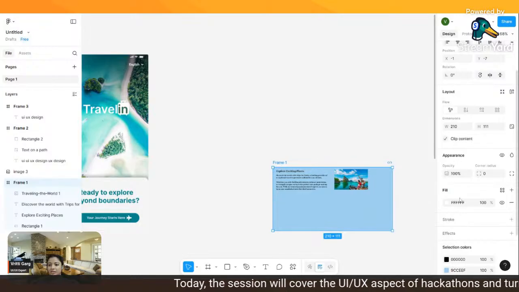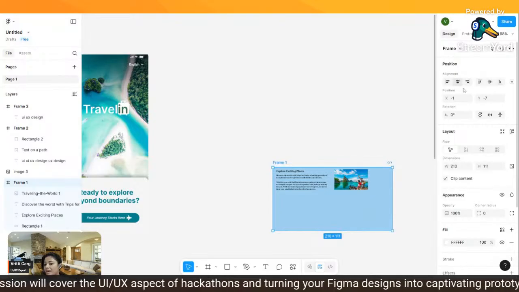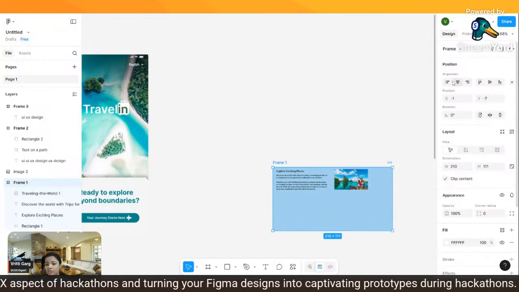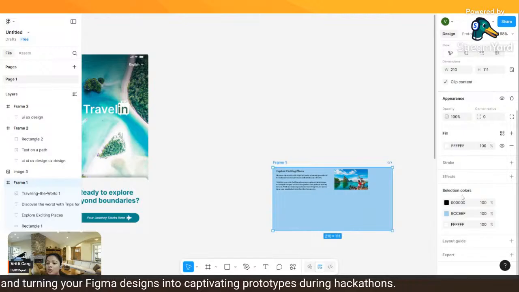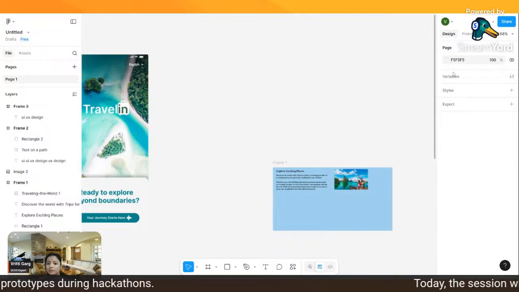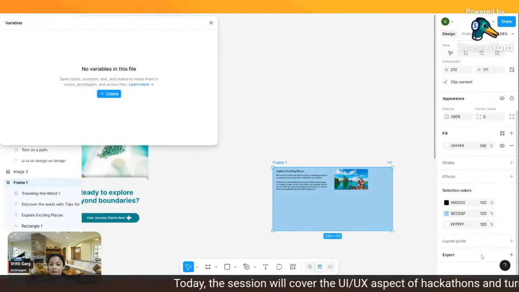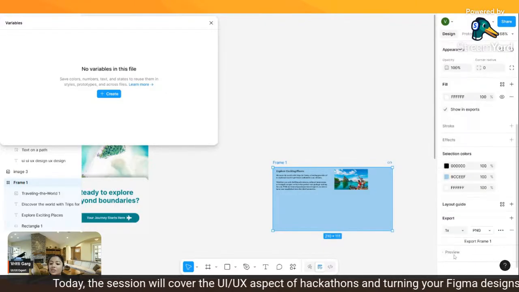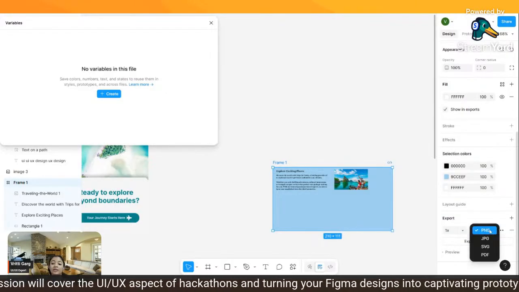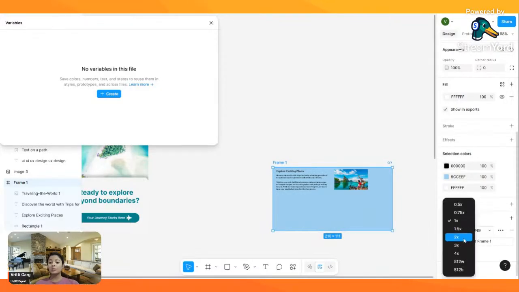Also, the right panel, which is here, you can resize. You can also see the alignment of the text, left aligned, center aligned, or right aligned. You can also change the colors. That is from here. You can add pictures. And after your design is complete, you can export it from here in different types of files like png, jpg, pdf, and svg files. And you can also improve the quality of your picture, like 4x is the best quality that I prefer.